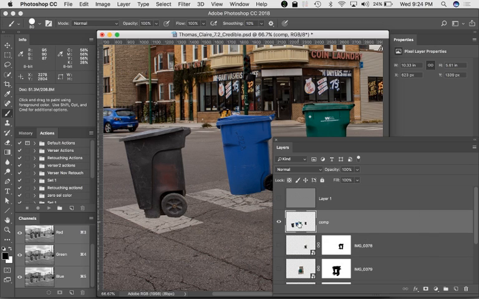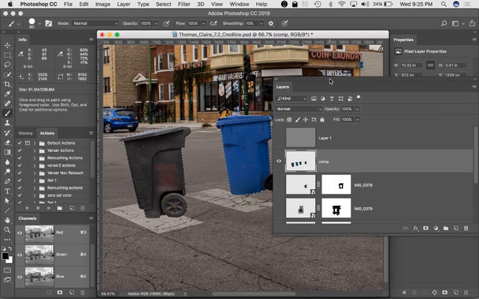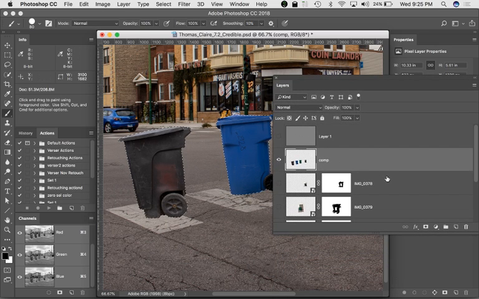The different way is that we are going to load these garbage cans as a selection. To do that, hover over the image layer itself, hold down the Command key and click. You should get the marching ants around everybody. Does everybody have this? Then again, you want your shadows to be underneath your images, not on top of them.